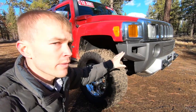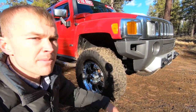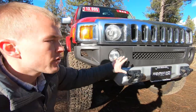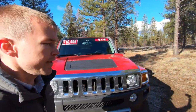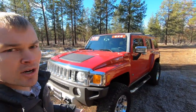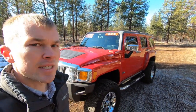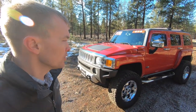The H3 comes with a very off-road oriented bumper, which really helps to maximize the front approach angle. It's got these built-in recovery hooks, and then nice large fog lights. And just overall, it's got a very bold, rugged look to it, and that's a theme that's carried throughout the vehicle. Now, one of the design cues that stands out the most about the H3 when compared with the H1 and the H2 is these side fenders that really bulge out from the vehicle. I really like what it does for the vehicle, giving it its own personality while still maintaining that Hummer look.